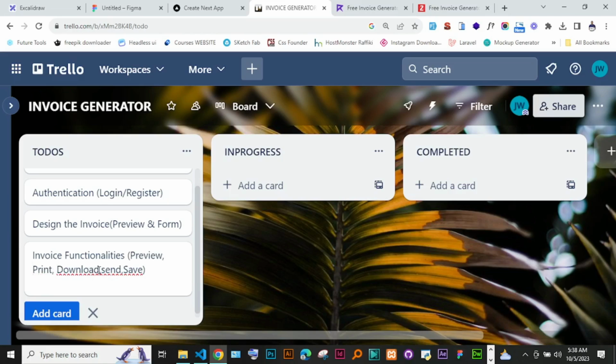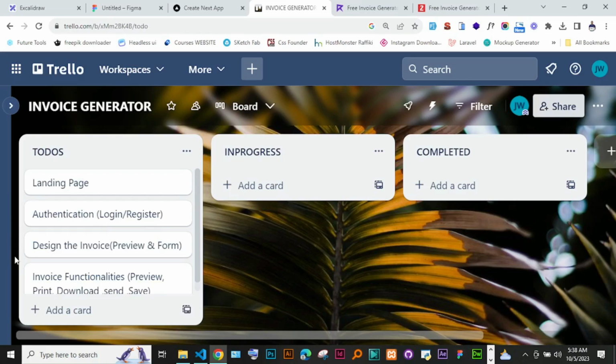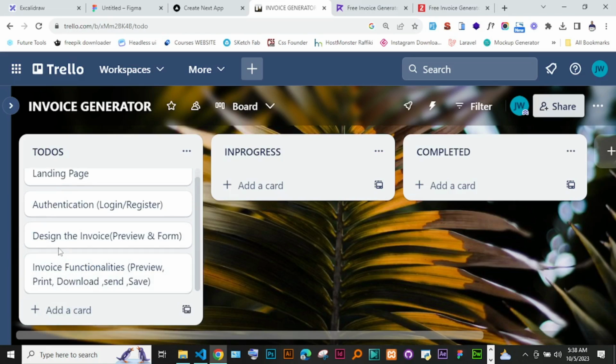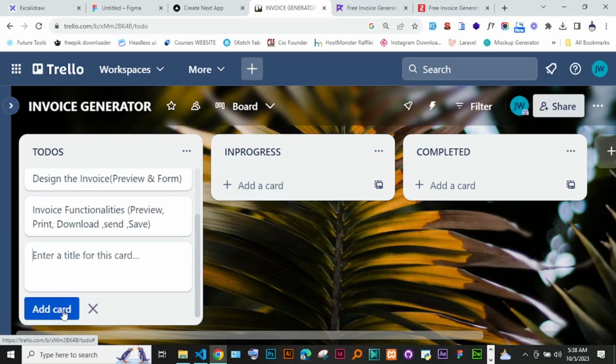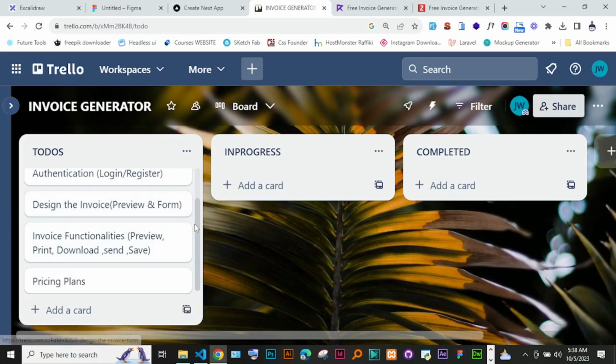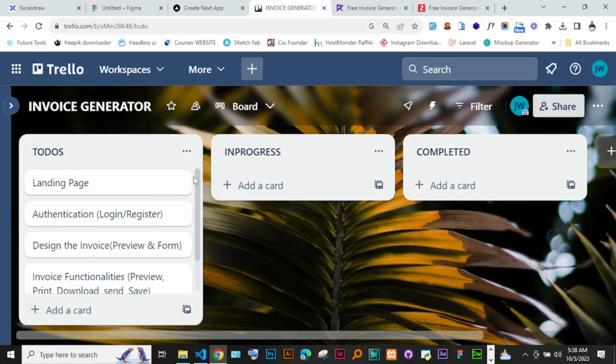So you have all these functionalities that we are going to look at, and I think these are the most important ones. Okay, so you can see these are some of the tasks. Of course you can go ahead and add the pricing plans, like to have maybe 10 for free. You can add that. So just look at really building something that is tangible and something you can really put on your portfolio, or you can actually just implement this at your current job.